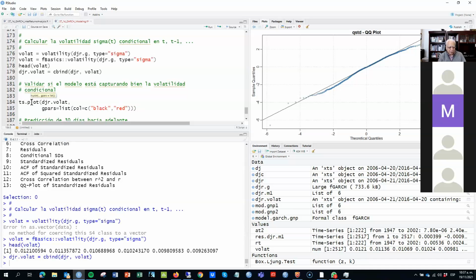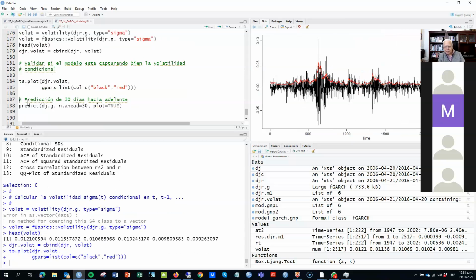So I can do this plot. The DJI volatility, which is these two series. I have two time series here. The first column is the Dow Jones returns. The second column is the volatility. So I take the data frame, and I use ts.plot so that it assumes that the object I have there is a data frame that contains time series. And then I'm just going to use different colors. I'm going to use black for the Dow Jones returns and red for the conditional volatility. And that's the series, okay?